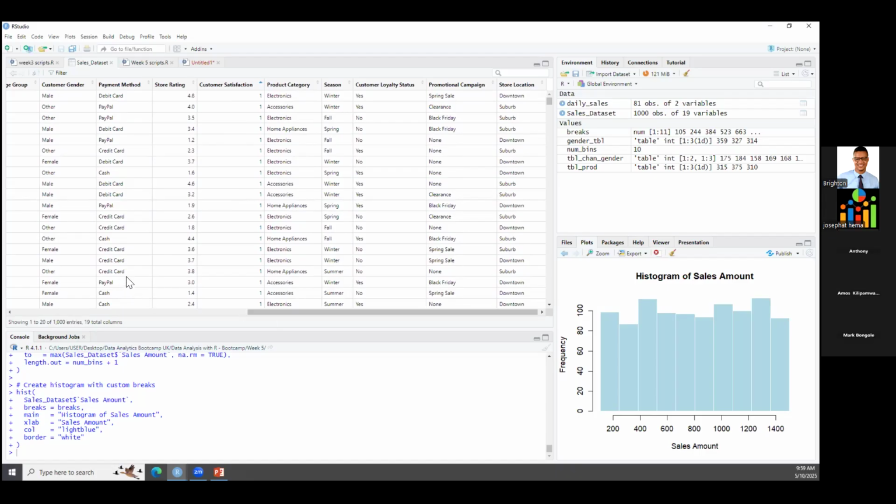Now, if we want to assess how we are doing in terms of customer satisfaction, we need to see the distribution of customer satisfaction. So I need on the x-axis to have the distribution of customer satisfaction. Then on the y-axis, I need to have the count. Can you, if you really understood what we did earlier, use a ggplot function to plot a customer satisfaction histogram? So I want on the x-axis to have the customer satisfaction 1 to 10.